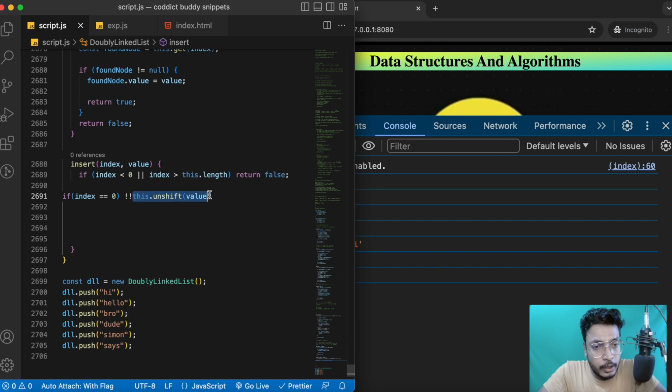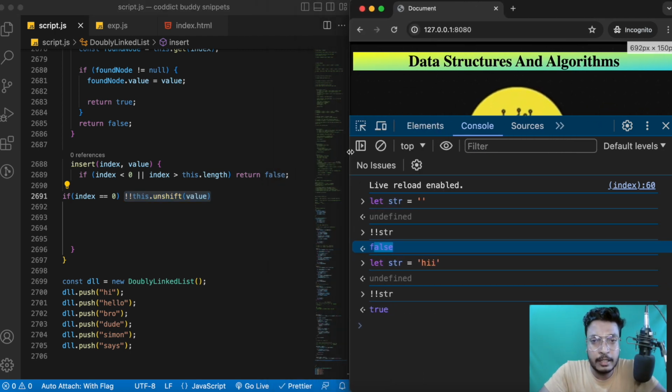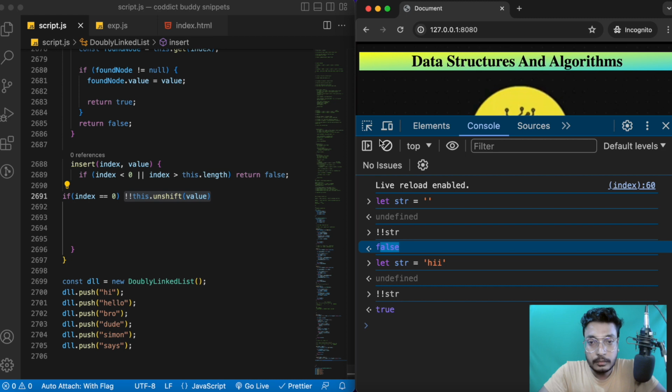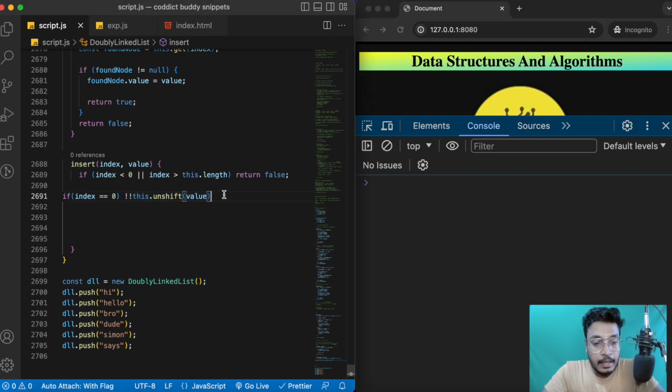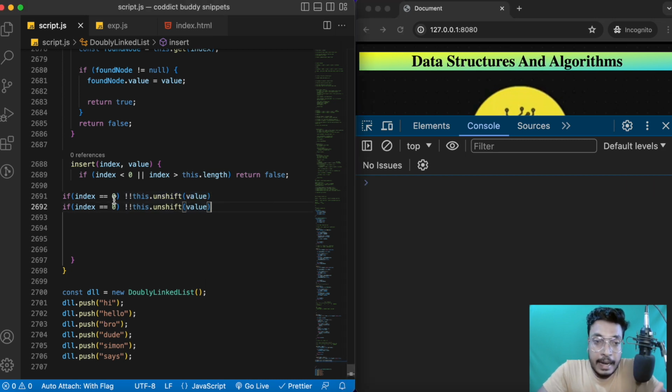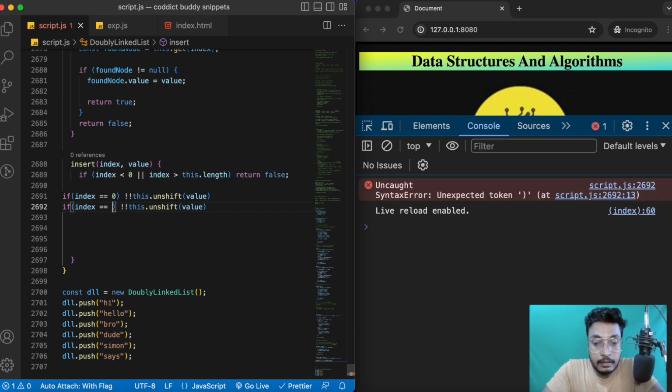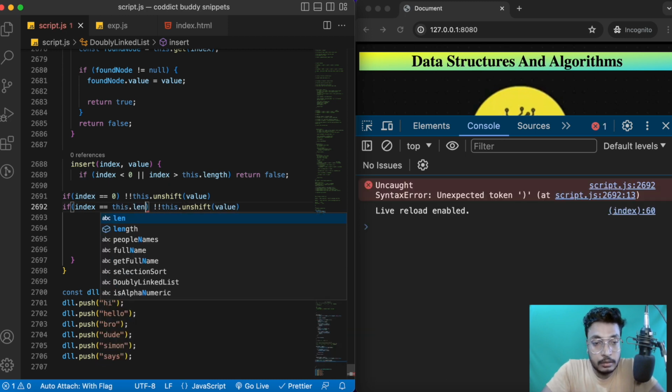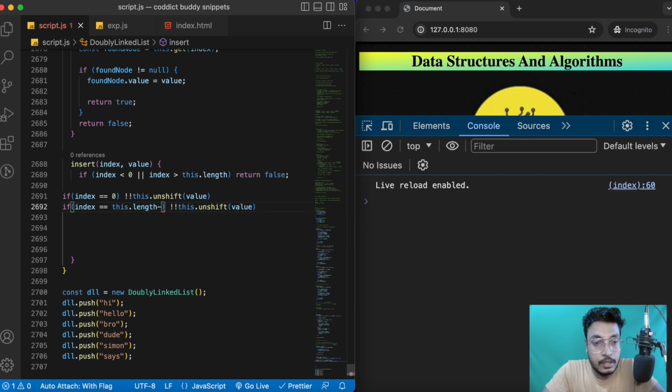Okay, that is what is going to happen in this case. If it is going to return a linked list, that means a truthy value, we are going to get true here, otherwise we are going to get false. It's as simple as that, right? No need to get confused that much. Okay, so let me just quickly clear it. And now since we are handling the first index, let's handle the last index as well. This.length minus 1.